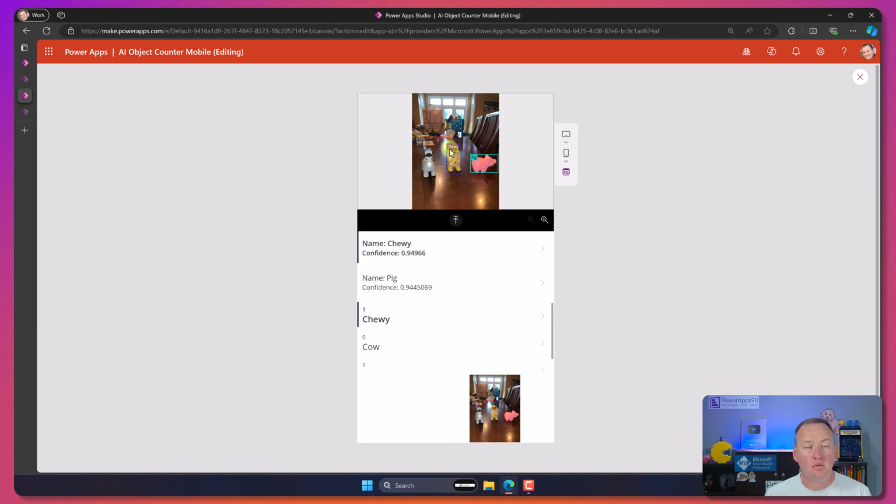So this is what we're seeing when people use this to do inventory stuff, analyze, are things broken? We've seen a lot of people do a lot of interesting stuff.